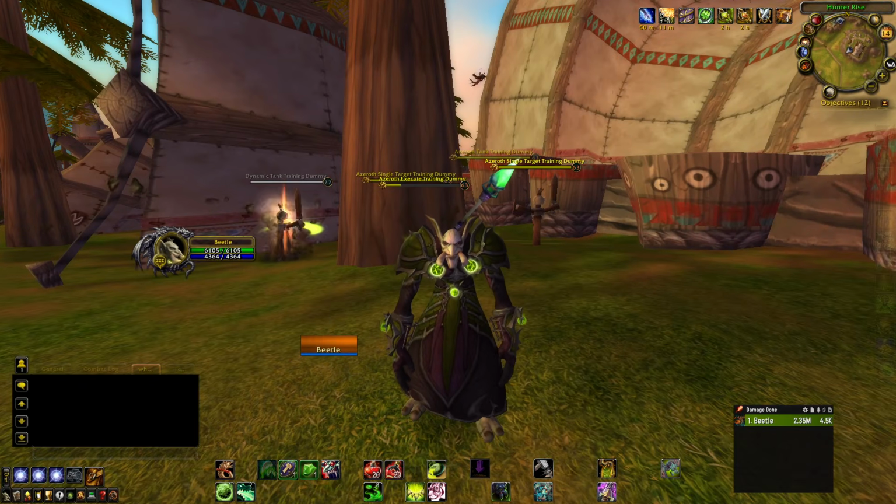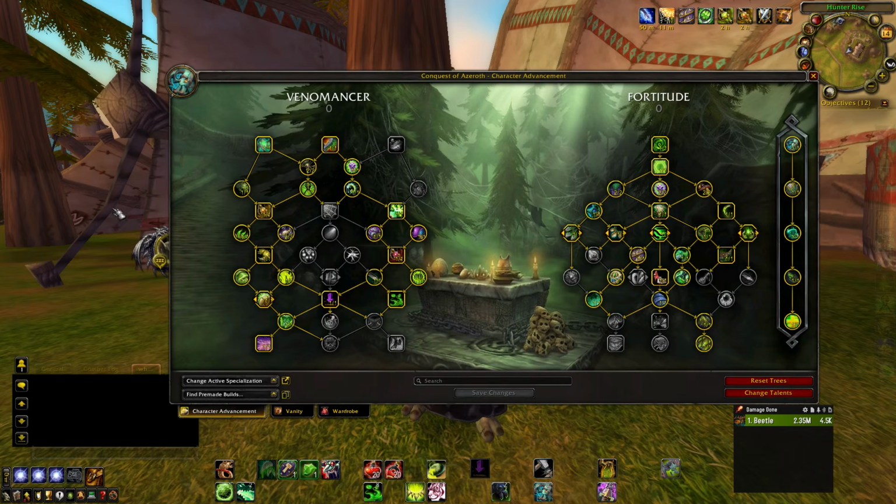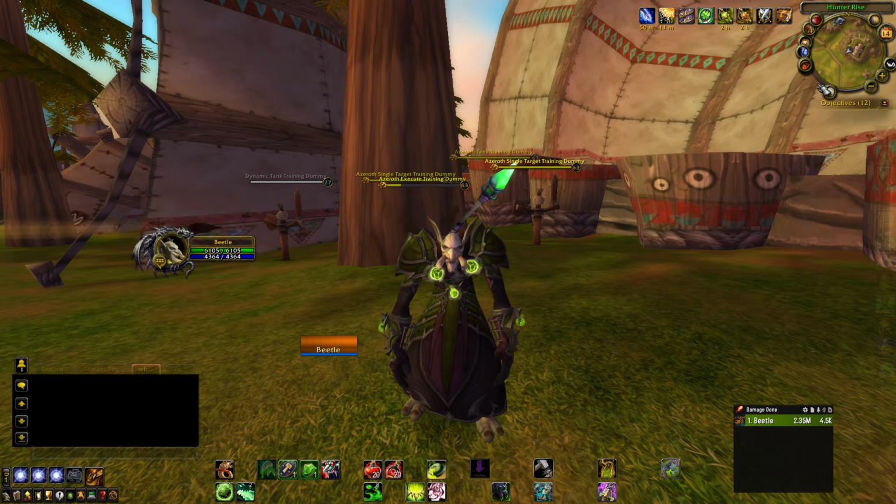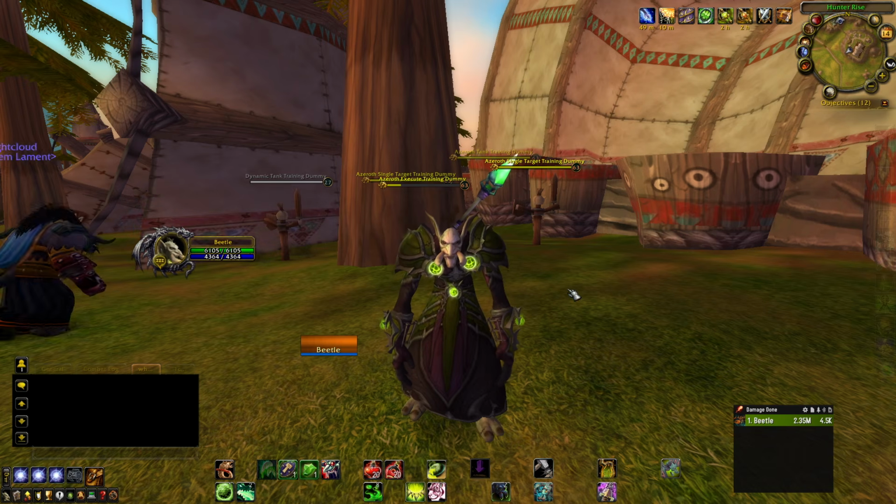We'll discuss a few things, just the basics: talent trees, how to set up your bars, how to move certain parts of your character panel so it becomes more visible, more central. Weak auras, there are not that many. This is for dummies. This is just if you started a Venomancer or any tank really, and you don't know what to do with all the abilities you've been given. You don't know how to properly set it up.